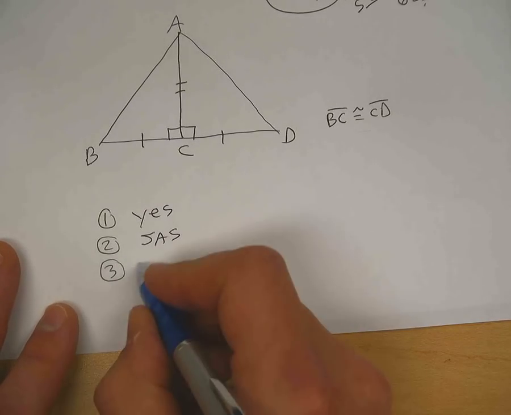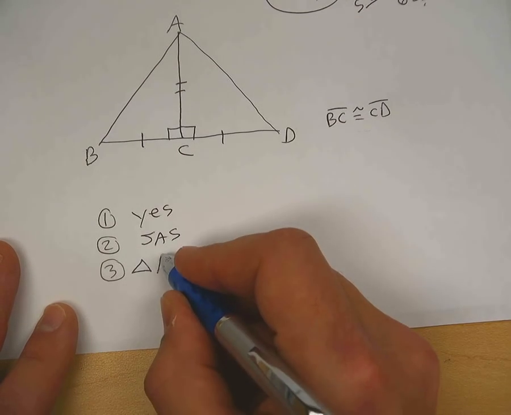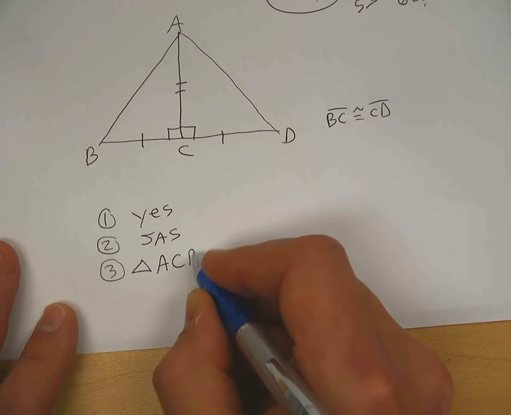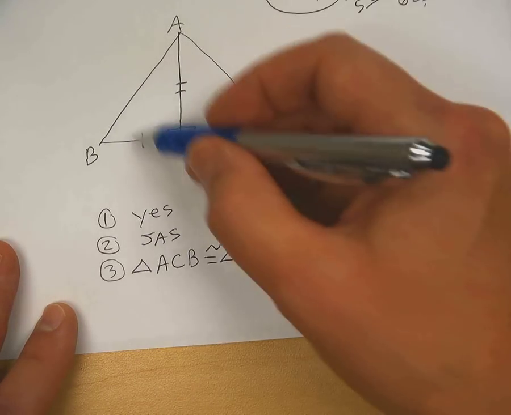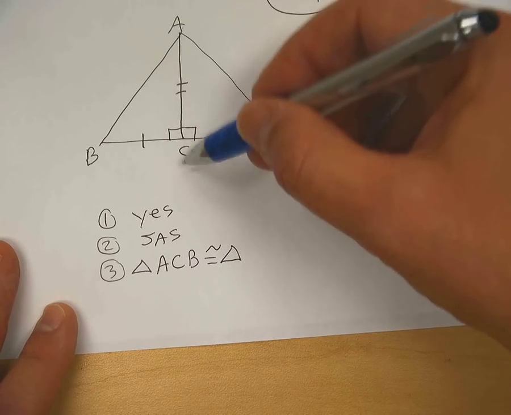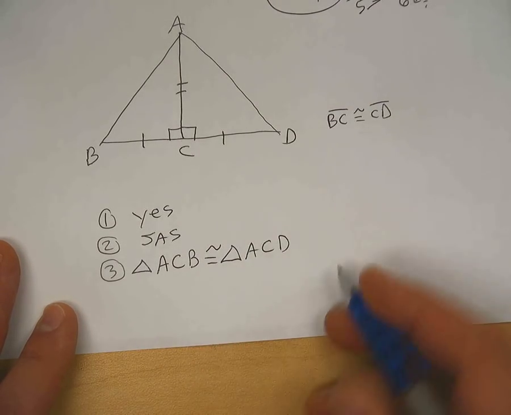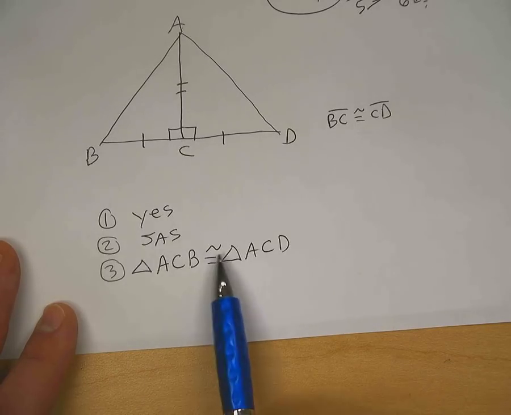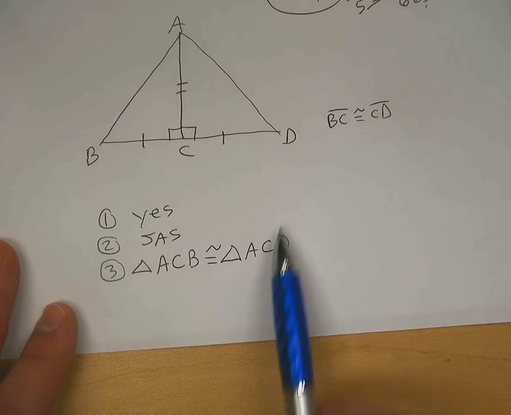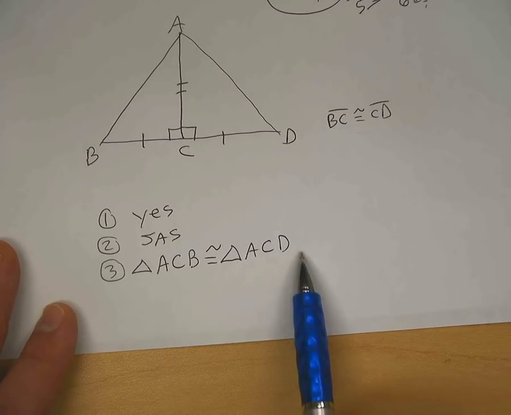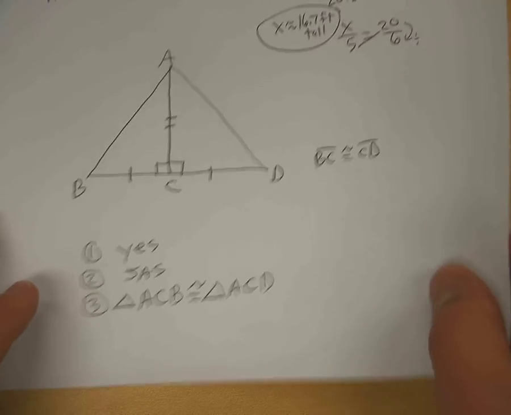Okay. Now to write a congruent statement, I'll start with the left triangle first. We'll say triangle ACB is congruent to triangle ACD. If I start with AC in this triangle, I'm going to start with AC in the other triangle because they're congruent. You can see the corresponding parts are congruent. BC is in the same position as CD. You see they're both in the back positions. That's how I could check to see if that congruent statement is correct.